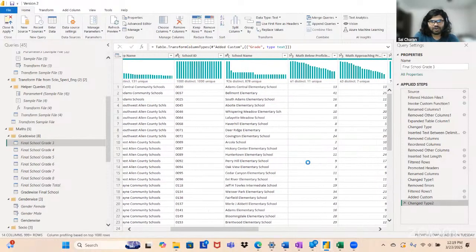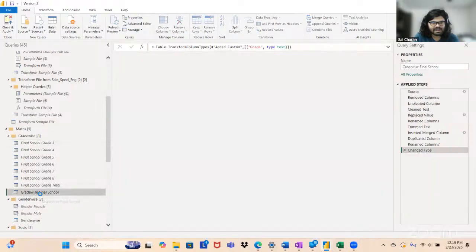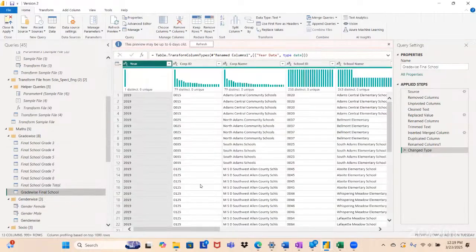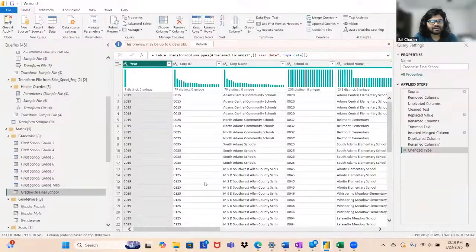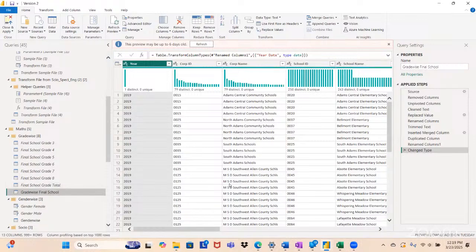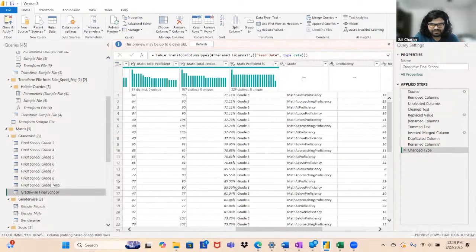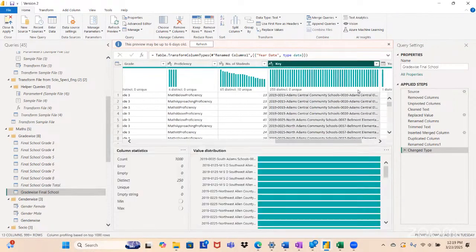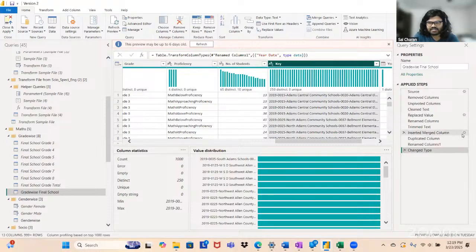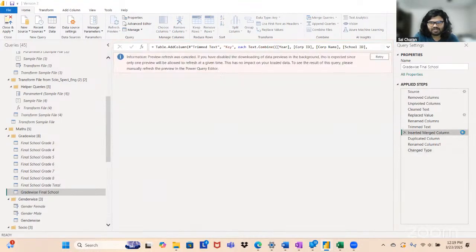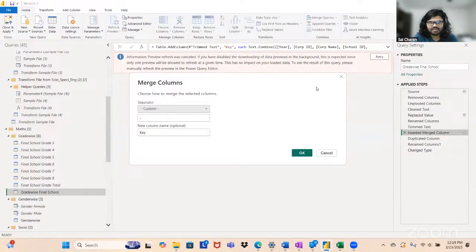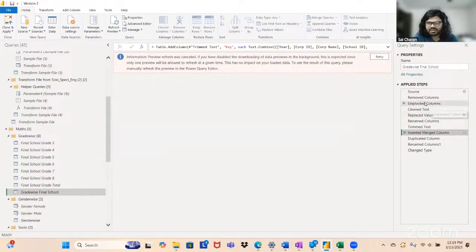As of now, yeah, not in this particular grade 3, but if you see that I have done it for grade 8 and everything, and I appended all these rows and got this grade final school. Here we have data for all grades. Do you agree with that? Yes. Now this is the place where I created that key. If you see the key, how I created it, it's nothing but merging columns. If I'm not wrong, this is the one. Just a sec. I merged those columns.